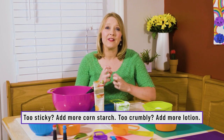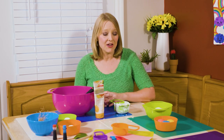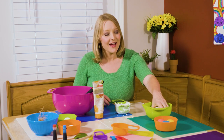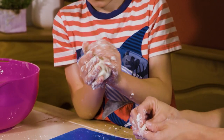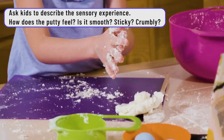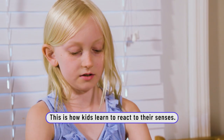So kneading it really, really well, the more you mix it, the better it comes together. If it's too sticky, you may want to add a little more cornstarch, or if it's too crumbly, you may need to add a little more lotion. And you should end up with a finished product like this. How does it feel? Is it smooth? Mm-hmm. Is it sticky? Mine's really sticky. Mine's not sticky at all.